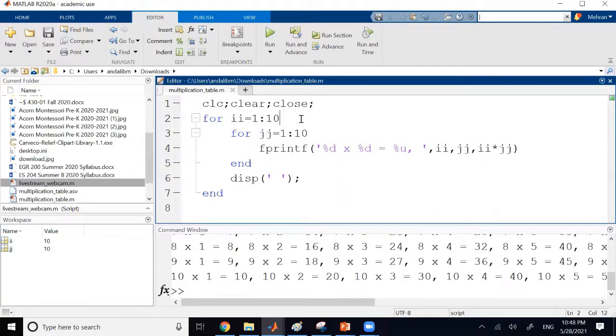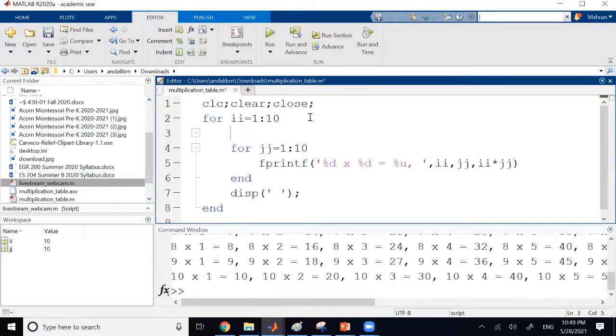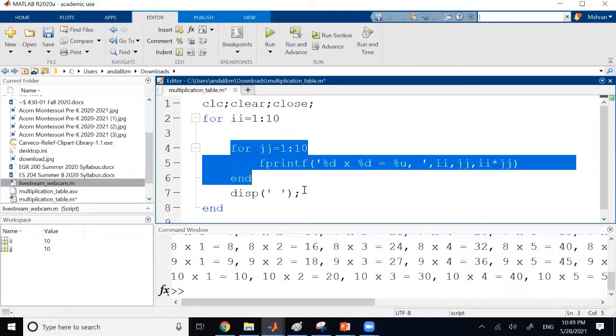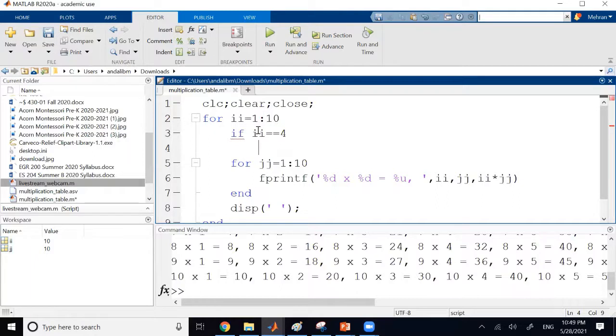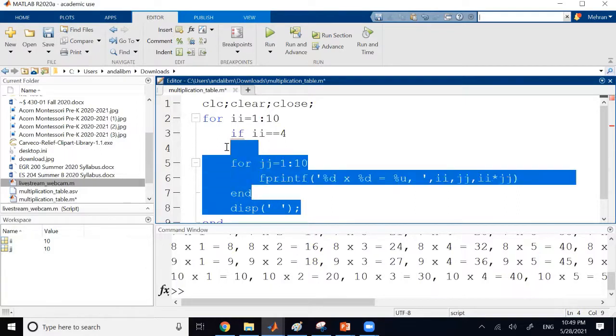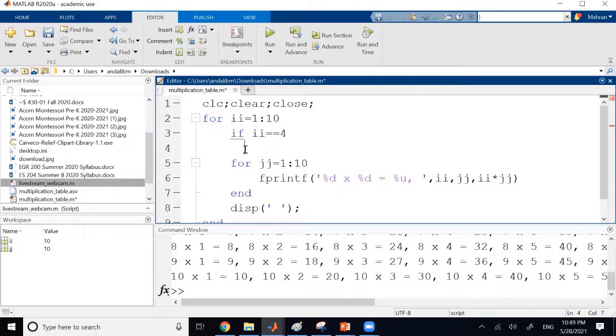Or I can do this. I check for this II. If this II equals 4, I skip that. So each time before I run this bunch of commands, I do something. I say if II equals 4, then what? Then skip that II value. How do I skip this whole operation, all of these commands, for one specific value? I say continue.